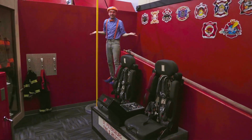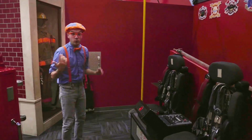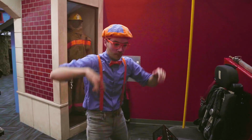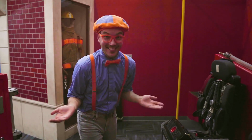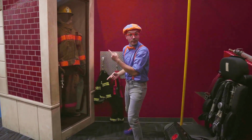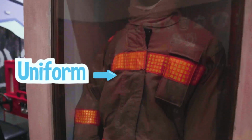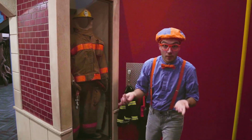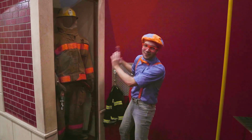Whoa, look at this. This is the fire pole. The fire pole is really helpful because in a firehouse, the firefighters live up on the second floor and the fire truck is on the first floor. So the pole helps them not have to take the stairs. Oh, can you see this? This is a firefighter's uniform. It is so cool because it's fireproof. If you or I were in a fire, that would be really dangerous because our clothes are flammable. They can catch on fire, but not a firefighter's. They can go and save you because they're fireproof.